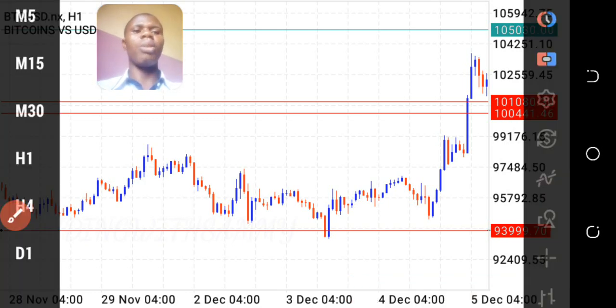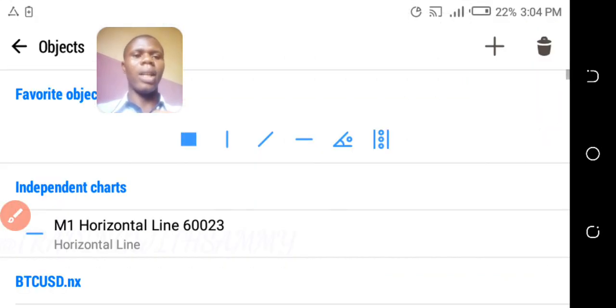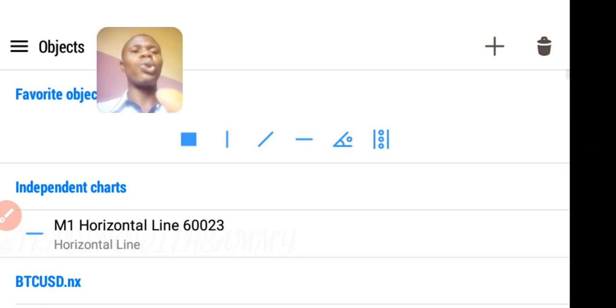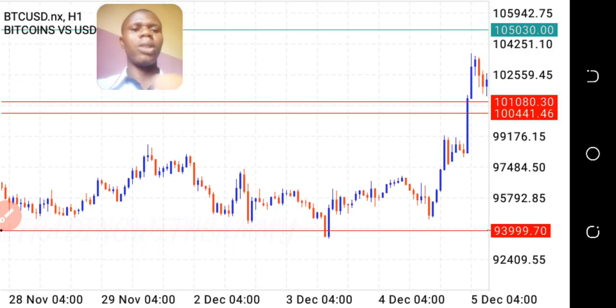Now I'm seeing something here. That's what I'm going to be drawing. That's the trend line. That's when the market wants us to enter the trade. Sorry, let me draw it here so that I see it clearly.